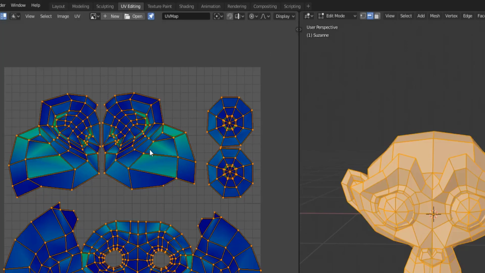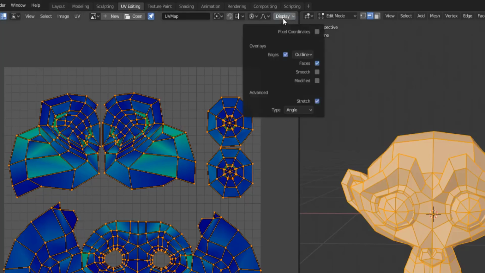and that's really good. What we want is dark blue stretching, because that means that the general size and shape of the angle or area of the face has not changed, and that's what we want. We want it to be exactly what it appears like in the 3D model. But as far as angles are concerned, this is probably just fine, even though we do have a little bit of green here. What is far more important is the area stretching.